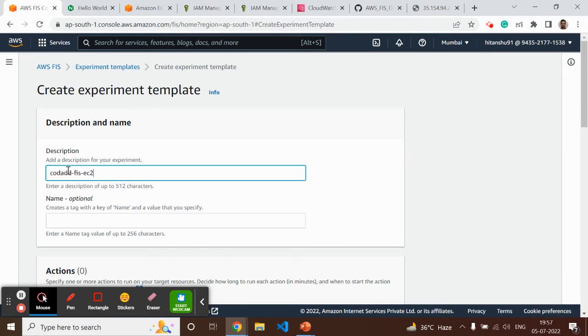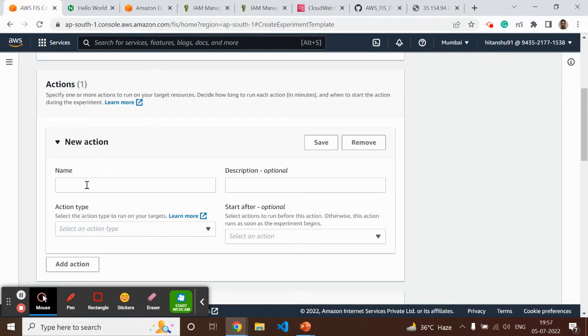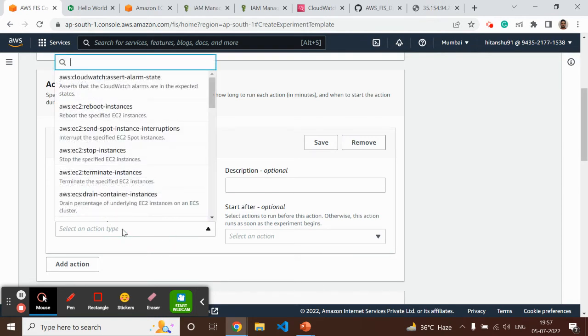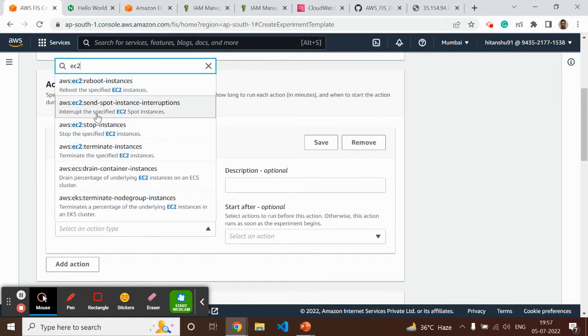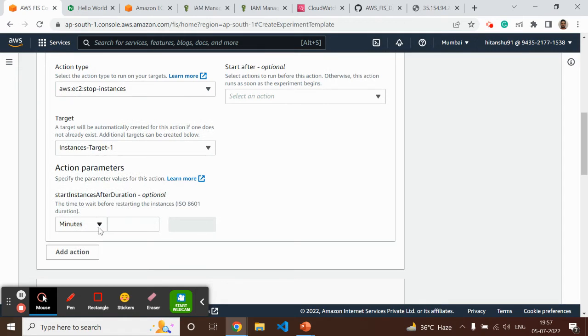FIS EC2 experiment. So as I mentioned, we need to put some action, right? EC2 stop instance, right? Let's search EC2, you will find this stop instance, right? Target remains the same.